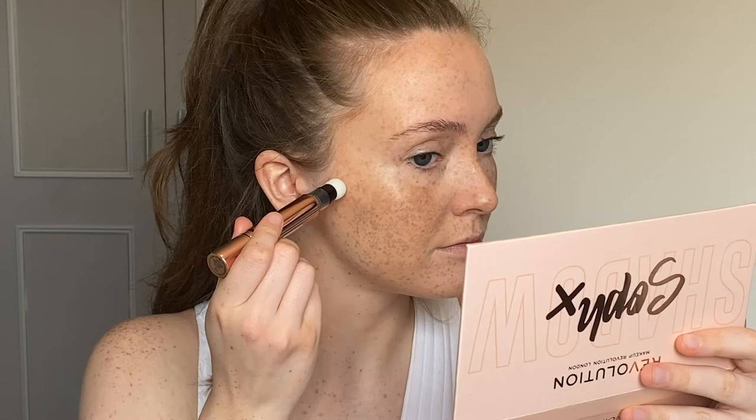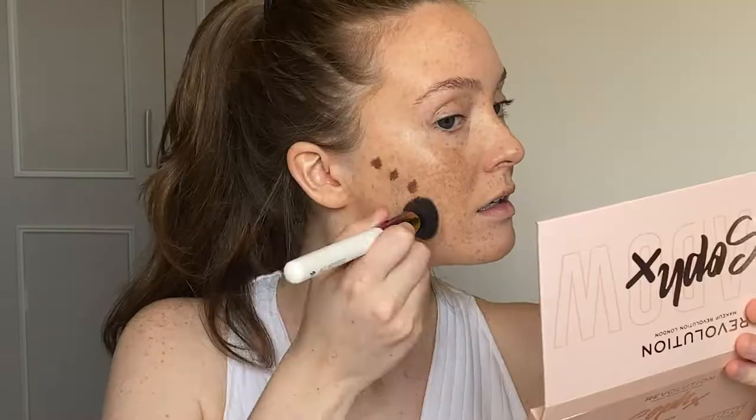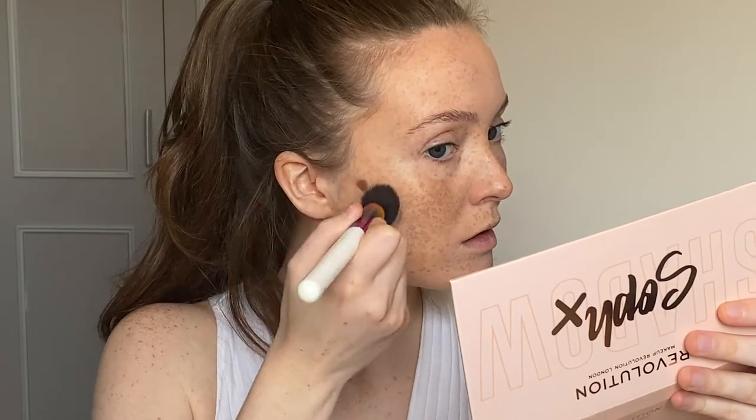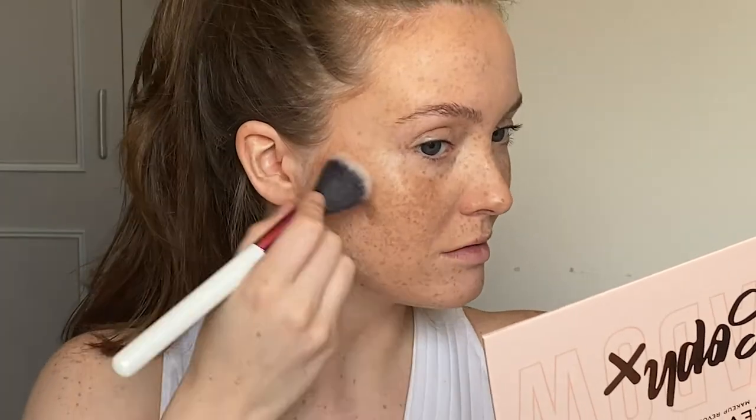Thought I was little. Oh, I see it. It's coming. Okay, I need more. Oh god, I'm scared. Maybe it'll be hard to blend out, so maybe I'll just blend this side out and then see what it's like. Oh no. Oh no. Okay, that was scary, but it kind of worked. If you just go bit by bit, then it works out.